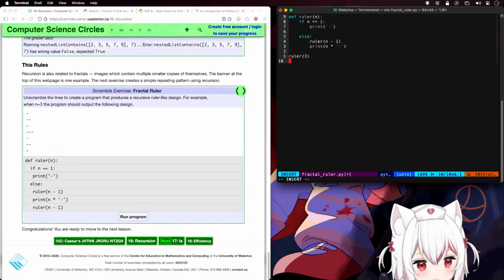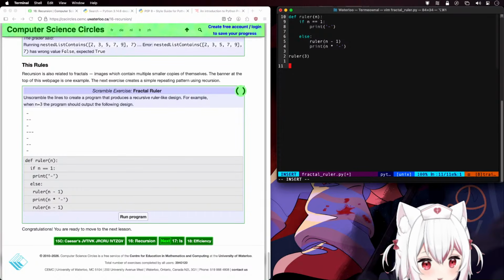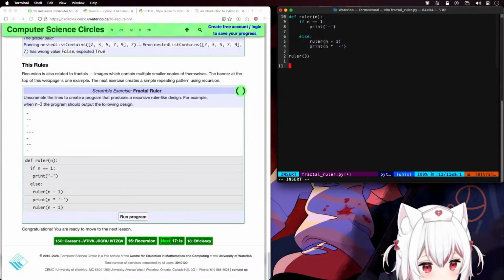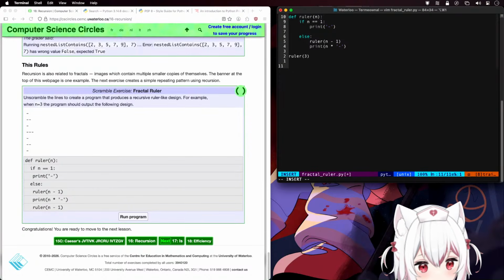Let's think. What is that? What it's doing is, if it's 1, we print. If it's not 1, we do recursion.